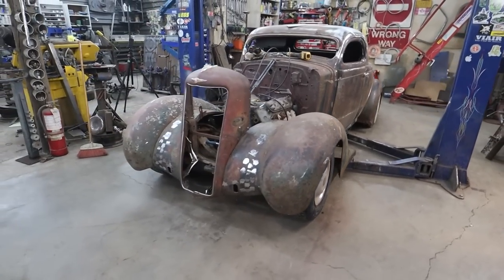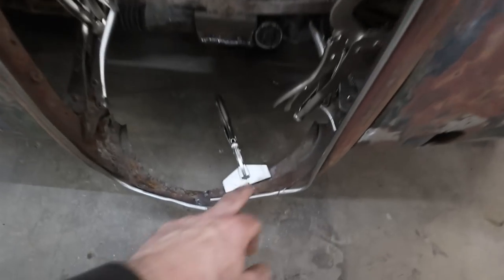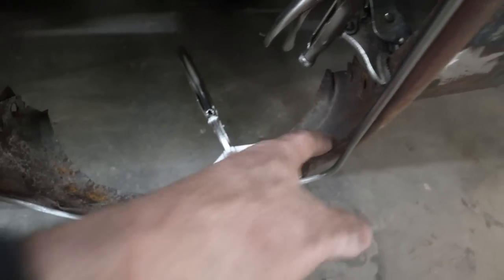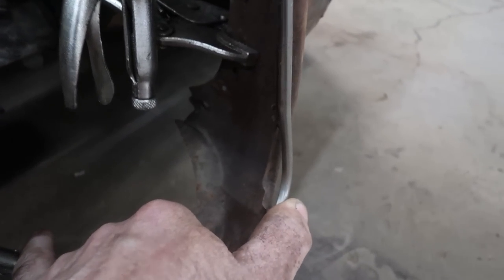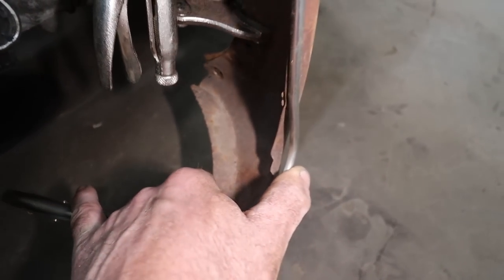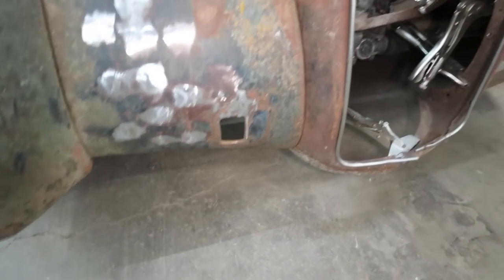Looks pretty good. We got a little chin down there. It kind of splits. There's a little bit of weird stuff going on. I had to clamp this. This needs to be twisted, and you can see that there's still some buggery going on here. I'm sure this is supposed to go in a little bit, but there's too big of a gap there. We got a lot of something going on because this side doesn't look as bad. Anyways, we just got it vice gripped on, but it looks like it fits good.